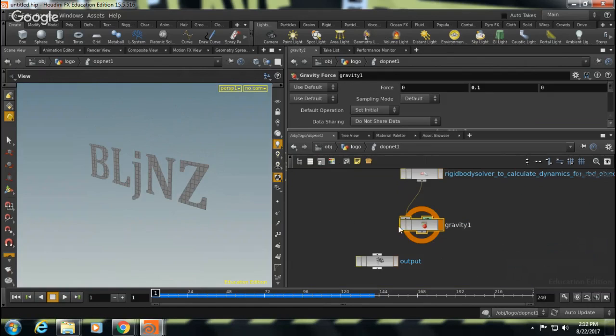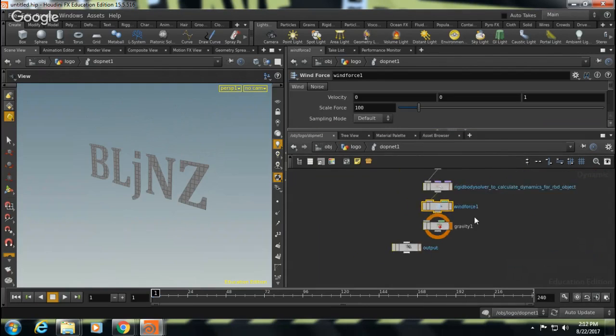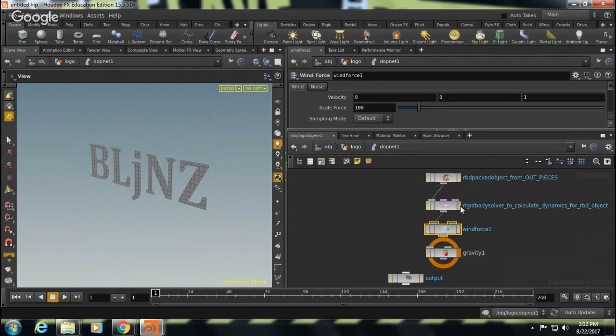Now, what I wanted to do is to put in a wind force. After the RBD solver, put in a wind force. At the moment, the scale of the force is very high. So you see a wind force of 100, the default setting is 100. You press play, your whole object disappears in no time.